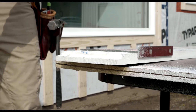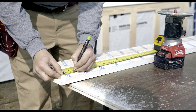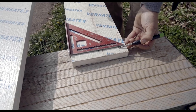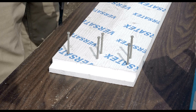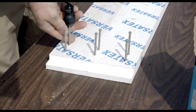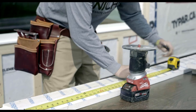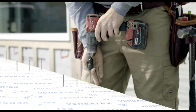Now that I've got half of my shiplap joint cut, I'm going to lay out my screws and get them started so it's easier to install. When fastening Versatex, I like to stay an inch away from the edge and an inch away from the end. When you're fastening a shiplap joint, you're required to have two sets of fasteners near the joint. Fastening patterns vary. With wider trims, you're going to need more screws. This being a one by eight, we're required to have three screws every 16 inches.